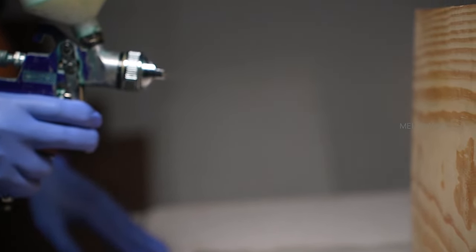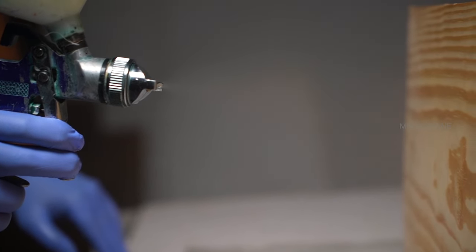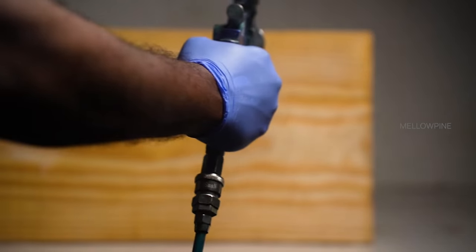When you are ready to apply the polyurethane, hold the spray gun at a distance of around 6 to 8 inches from the surface. Begin spraying in a steady back and forth motion, overlapping each pass slightly. Keep moving to avoid pooling or uneven coats.